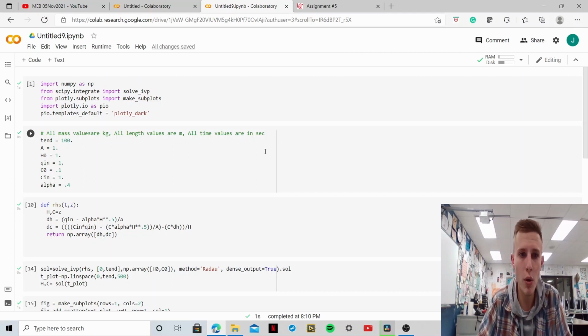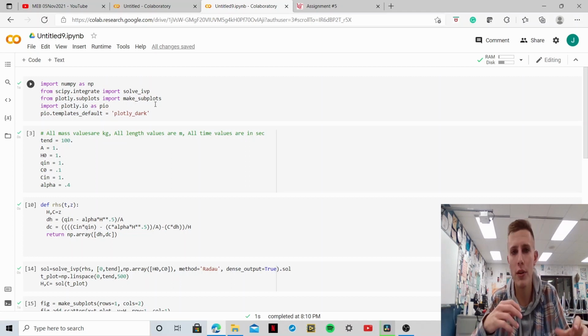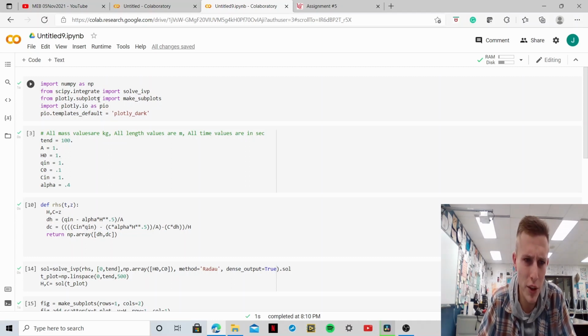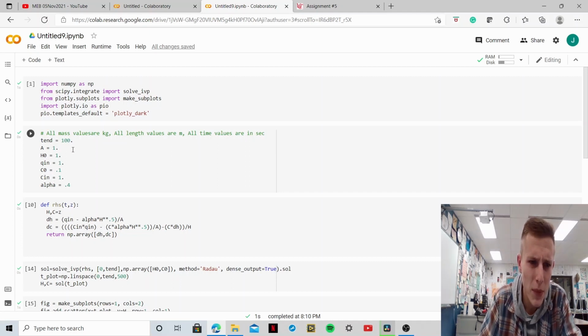And so really, the coding for this is exactly the same as I showed you before, the four equations which we got in the previous video, when we did a similar problem dealing with height and concentration, mixing concentrations. We are now dealing with height, which is the same equation, and the mixing of temperatures of water. So we can really use the same code that we used previously for the concentration problem and just change the variables and the inputs. So if you see here, we can keep all the numpy and the integrate, all the functions that we call in at the top.